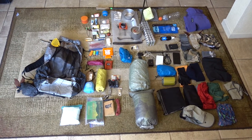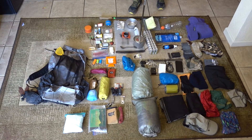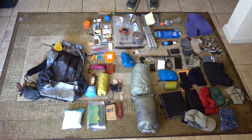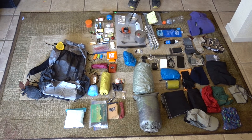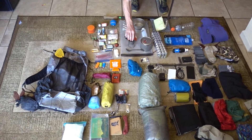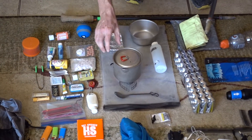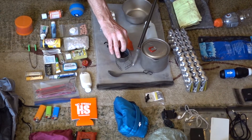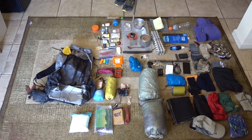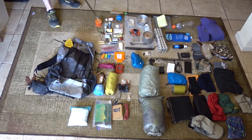I had a Toaks 650-milliliter titanium pot at the beginning of my hike and traded it out for an MSR Titan titanium kettle. I love this thing — it's 4.2 ounces instead of 3.6 for the Toaks, so I added a little weight, but it was worth it for the spout and it boils water really quickly. I also traded out my canister stove for a Toaks titanium alcohol stove. It sits inside a grate, my pot sits on top, and I have a windscreen made out of aluminum foil. This thing boils water in about 45 minutes, I haven't had any problems at altitude, and even with just an ounce of fuel I can do a few cups of water — it's worked out better than expected.